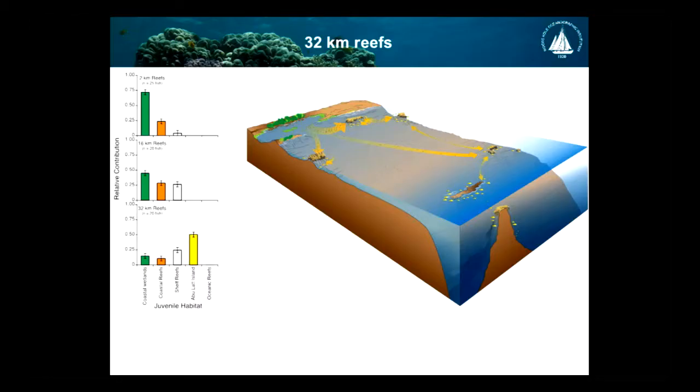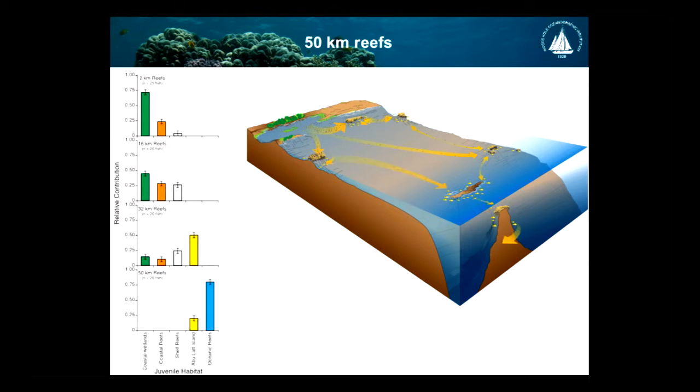If we come out one more, now we're actually at 32-kilometer reefs out here. And now what's interesting is that we still do get some coastal wetland fish, although they're obviously not nearly as many. What we do see is that a number of fishes at this distance are actually residing as juveniles on this continental island. So the seascape configuration of this particular area is actually having a pretty interesting effect on the migration or the movement pathways of these juvenile snappers.